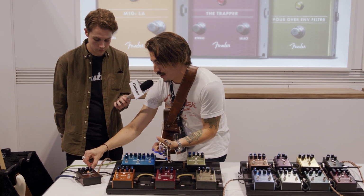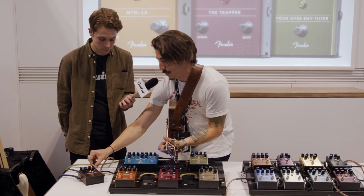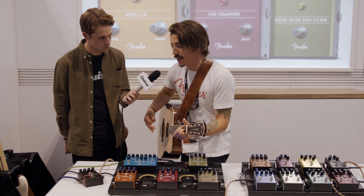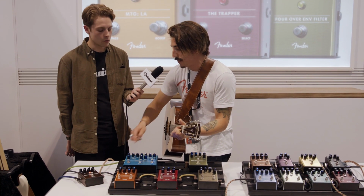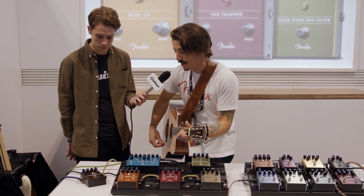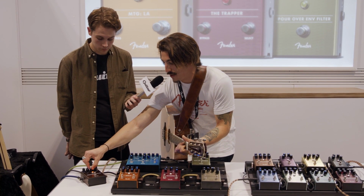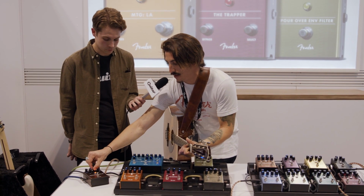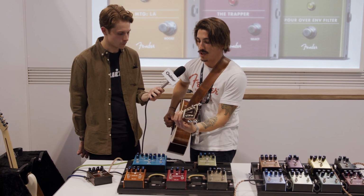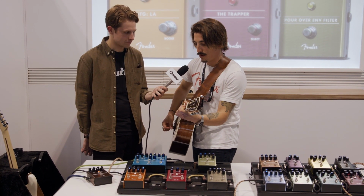I want you guys to hear what the pickup compensation control does. Basically, it removes some of the flubbiness and some of the fizziness from the piezo pickup. It's a low pass, high pass filter combined. And then as we blend in the distortion side, you'll start to hear that overdrive with that Deluxe Reverb cabinet simulation come in.